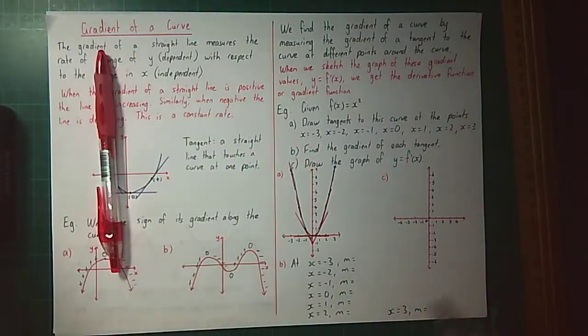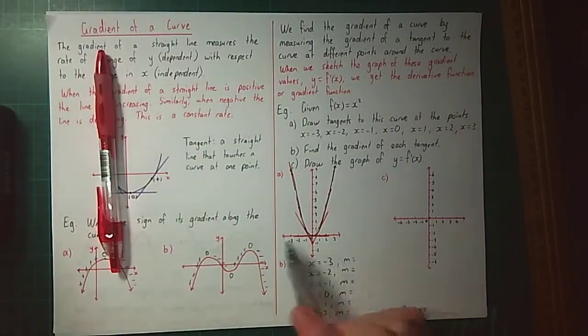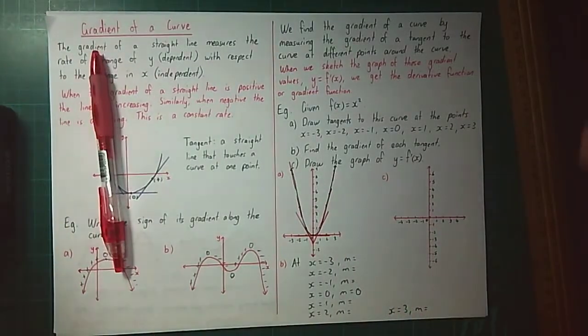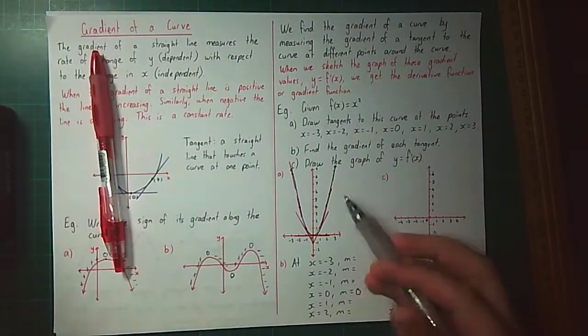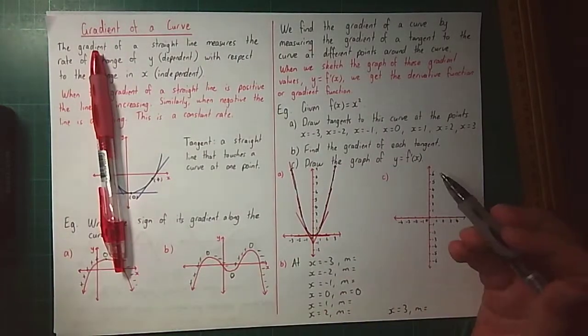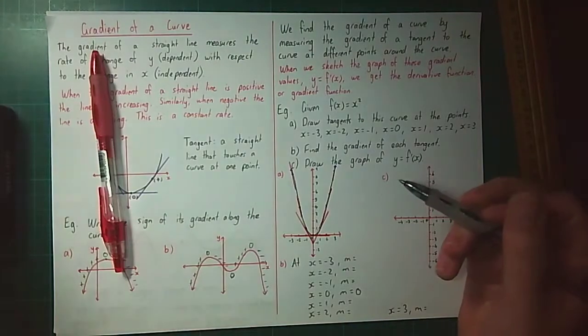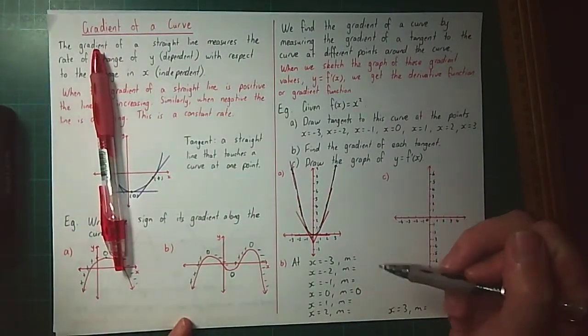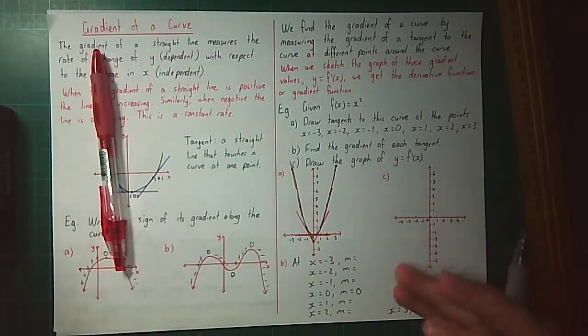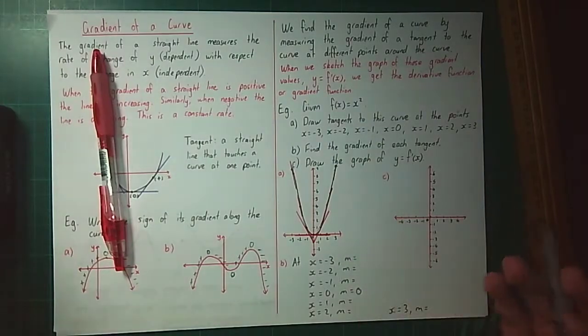So when we're finding this gradient, we need to find, of course, the rise over run for each of these lines. We'll start off with the easy one. We've got this horizontal line at 0, so that means the gradient will be 0. But for the remaining tangents, when we're finding the gradient, we're going to have to use y2 minus y1 over x2 minus x1. So I'm just going to fill in the rest, but if you need to, you can go back to the previous video to find how to find the gradient of a straight line.